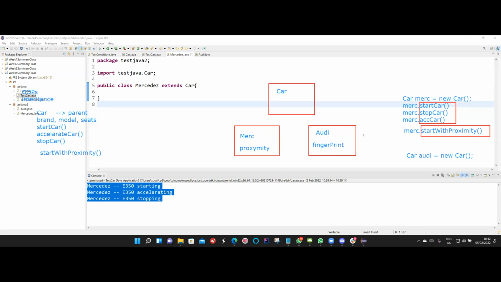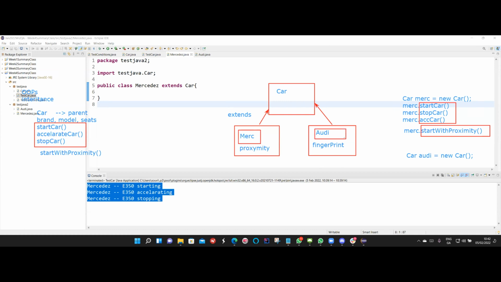I can achieve this structure if I create a parent and a child relationship between these entities. Meaning what? As soon as I am using this extends keyword between the Mercedes class and the car class, immediately, whatever the properties of car are, meaning all these, get passed to the Mercedes class, or even Audi.